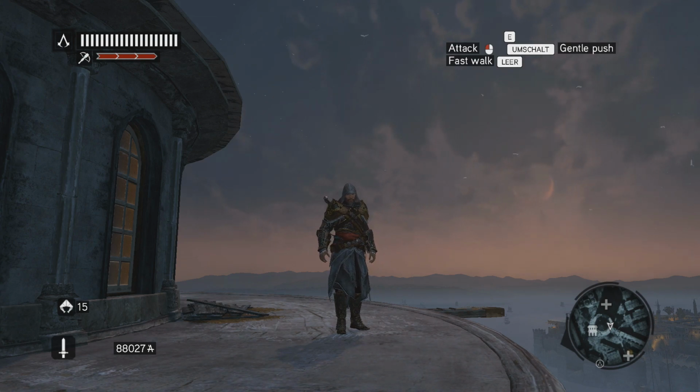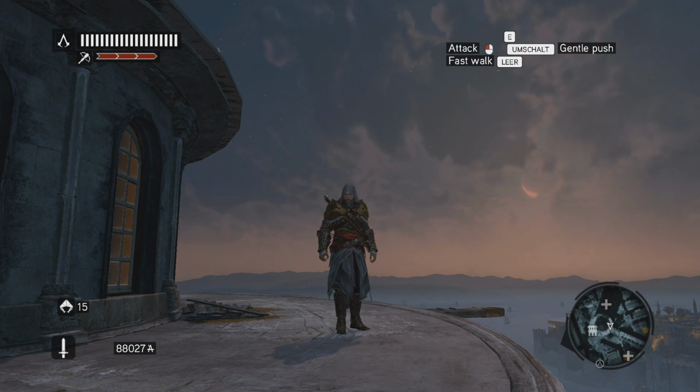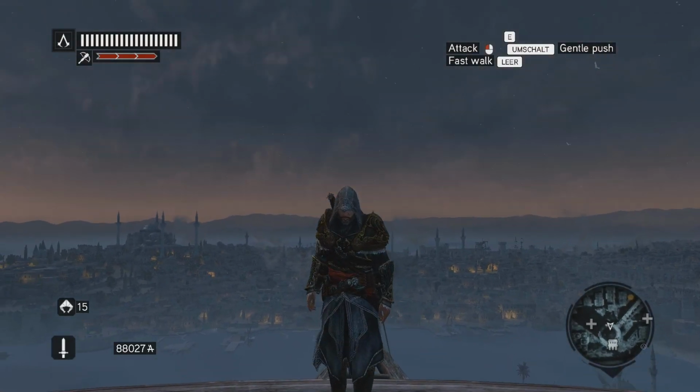But not Ezio's story. I mean, Ezio has definitely earned his retirement now, so I think we're going to send him off by performing a leap of faith here, and then he can finally go and be happy with Sophia and produce offspring to pass on his legacy, right?